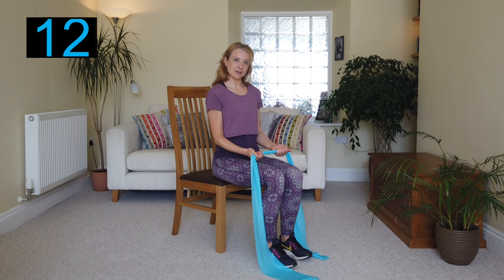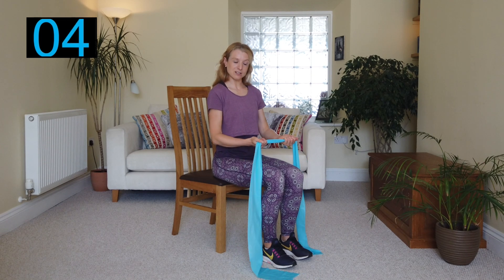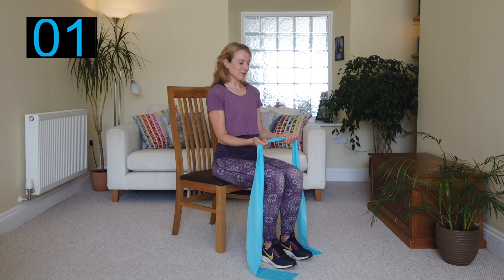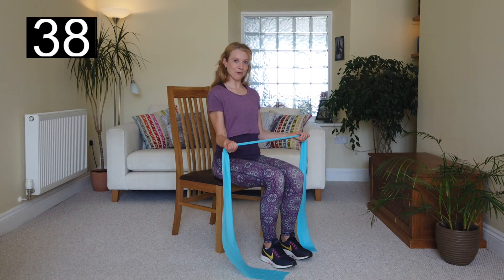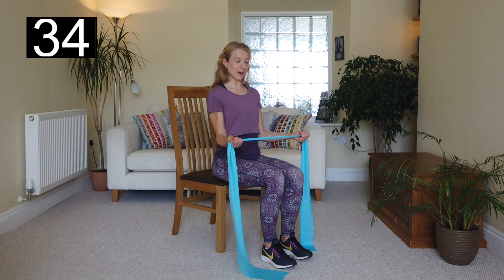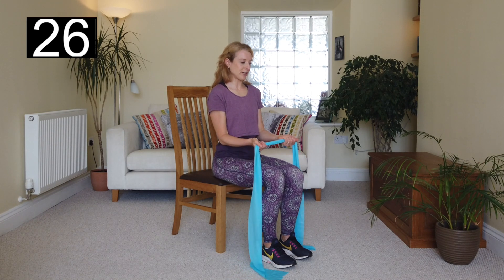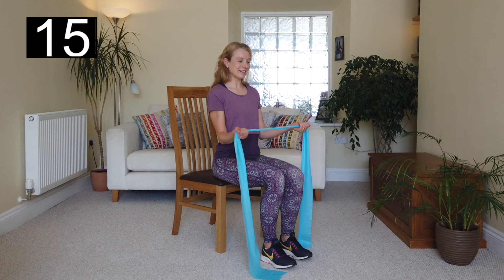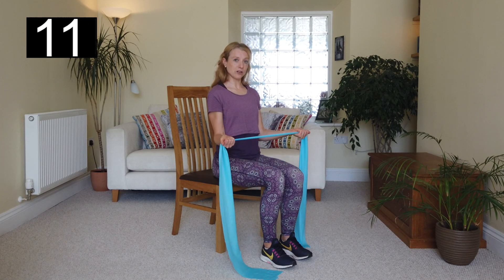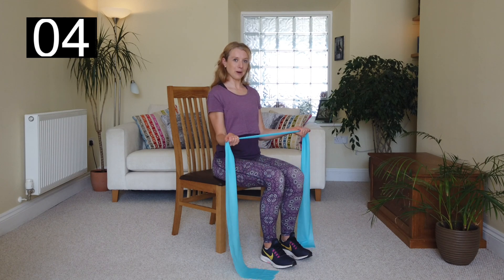Have a rest for a second. Elbows close into the body — we're going to be working on an external rotation. So we're going to be separating the band and then bringing it back in, but notice my elbows stay in one position — they don't move. Here we go, so we're opening and then closing. I'm trying to separate that band but keeping my shoulders relaxed and low, keeping the elbows in. This is external rotation through the shoulder, and this really helps strengthen those shoulder muscles and ligaments deep inside the socket. Remember if this is a little bit too much for you, loosen the pressure on the TheraBand — you can always hit the pause button and then come back and join me when you feel ready.